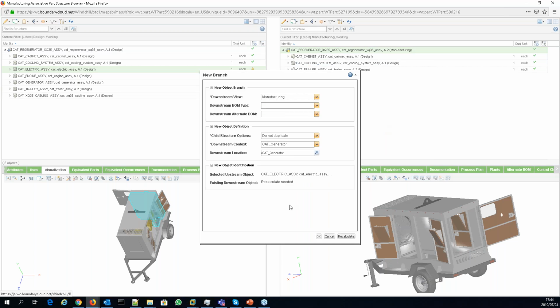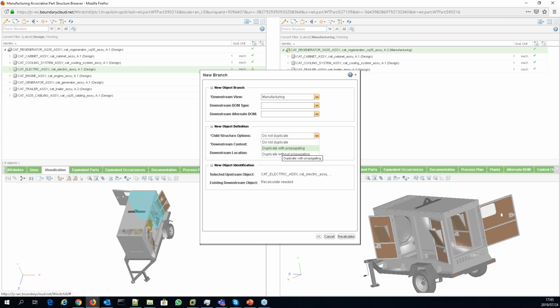You'll also see there are several other options that can be selected. For instance, you can create a type that is specifically for costing purposes, or you can have alternate BOMs. So you can have multiple of these types of views that you can create. You've also got the option to duplicate children with or without propagation.